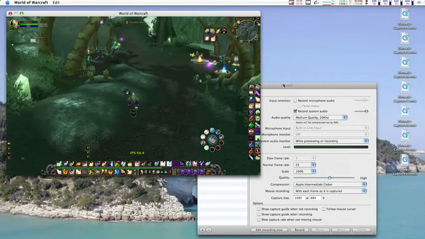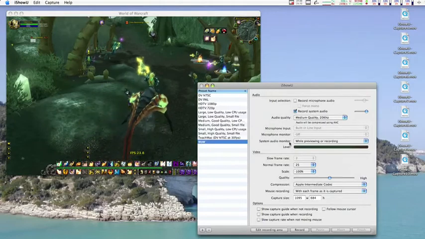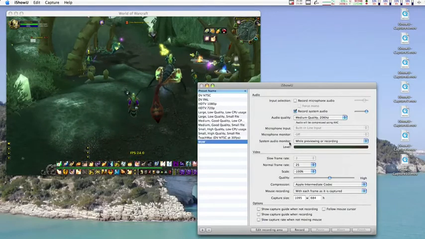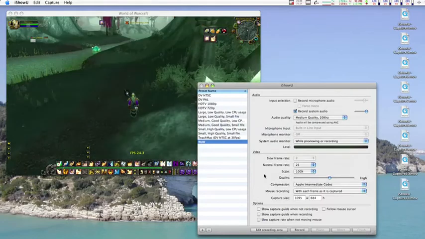Anyway, that's enough babbling about machines. Not really here to do a machine comparison. I'm just trying to give you some information so that you can get some idea, some expectation. But this is the basis. Start with Apple Intermediate. You could try also Apple Animation. That's another thing you could do. Anyway, I believe this has given you something to think about. Have a play with the settings and see where you can get to.